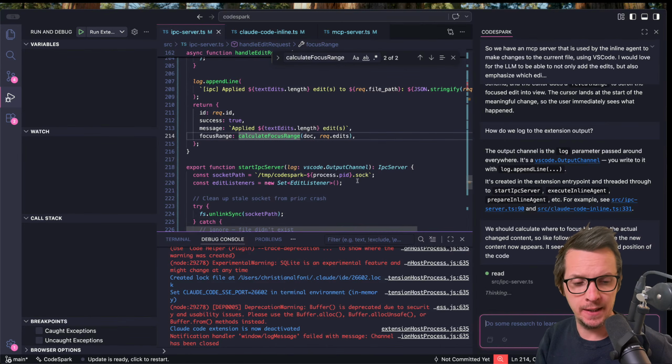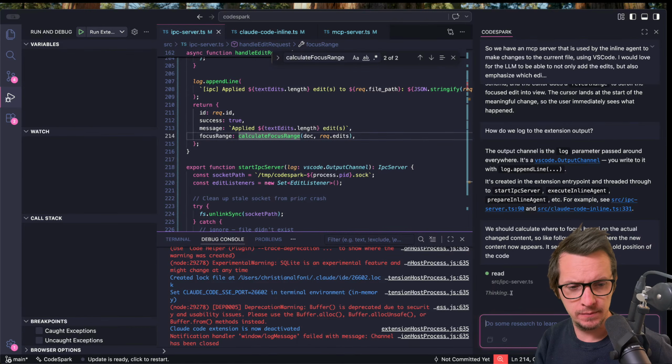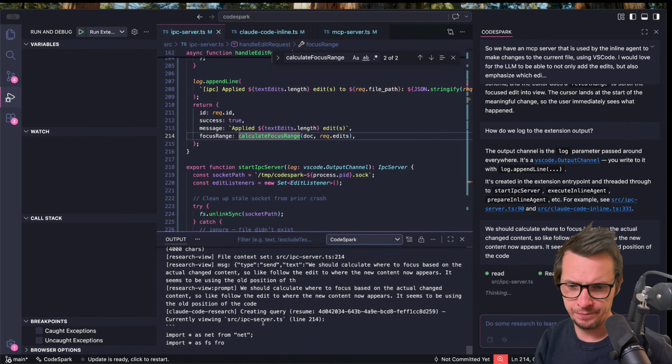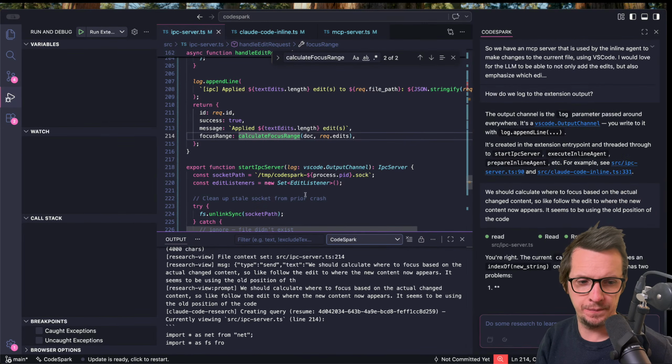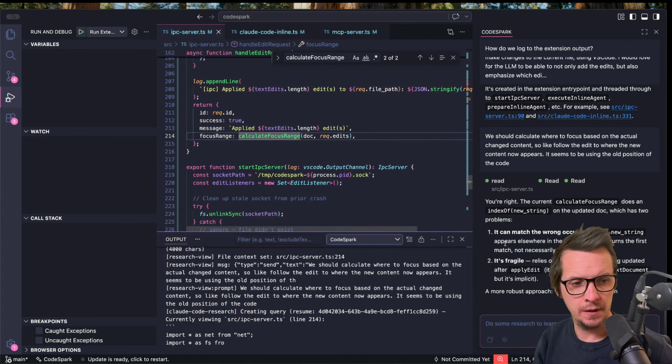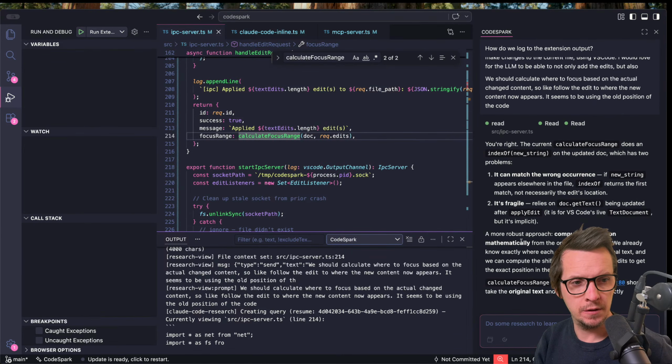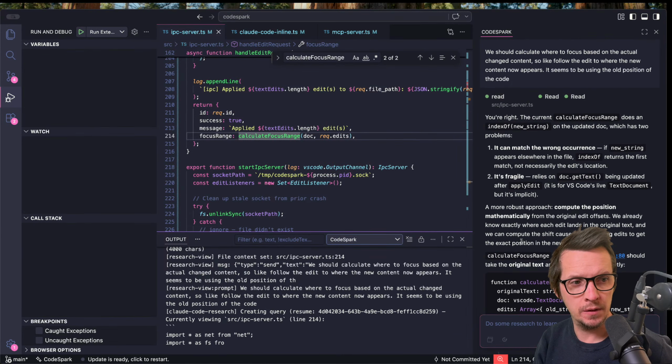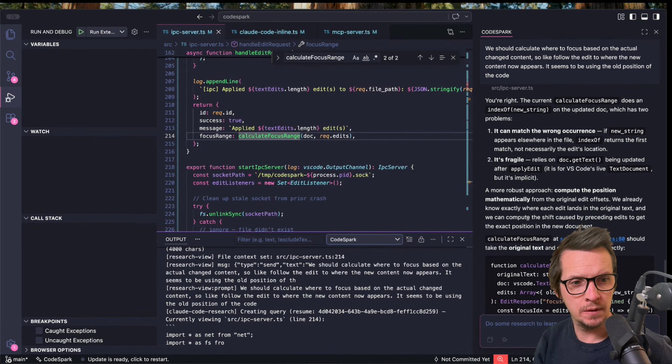I haven't tested inlining research after, like in an existing research. Let's see if we can find... Oh, no, it's just really slow. Interesting. The current calculate does an index of new string on the updated doc, which has 2 problems.